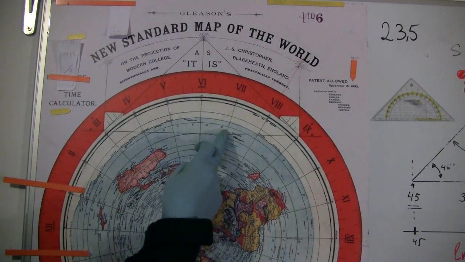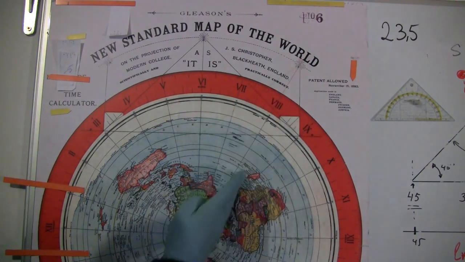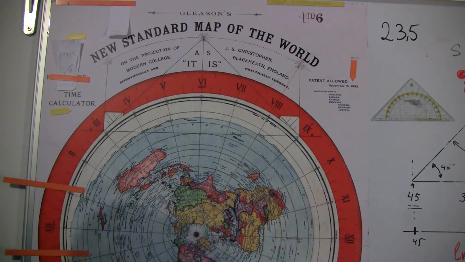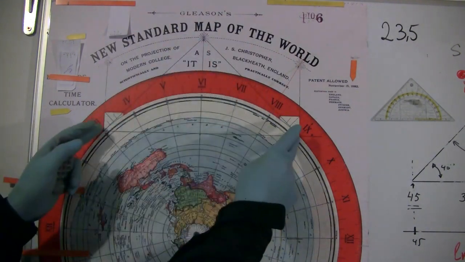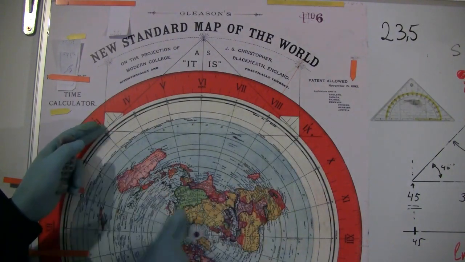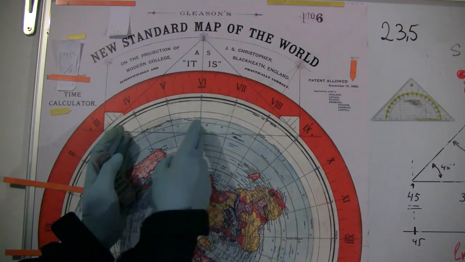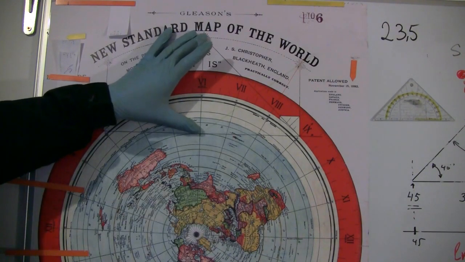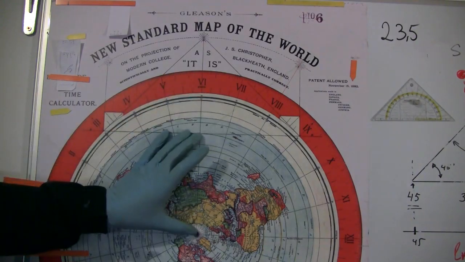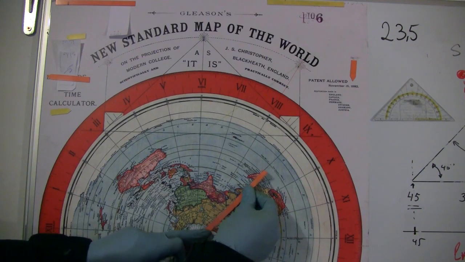This is 15 degrees, 30 degrees, 45 degrees. I am not looking at the longitude lines. This is a triangle and this is an inverted triangle. It's the same triangle. Zero. This distance, the size, the distance is the same. Let me do it like this. Maybe you can see it.